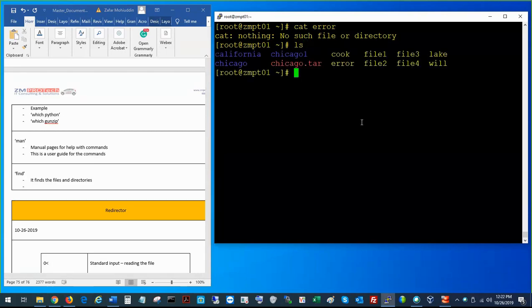I'm going to use the find command to find the file named cook. So I type find, I hit enter, and I type cook. What it did is it found the file named cook in the directory here.